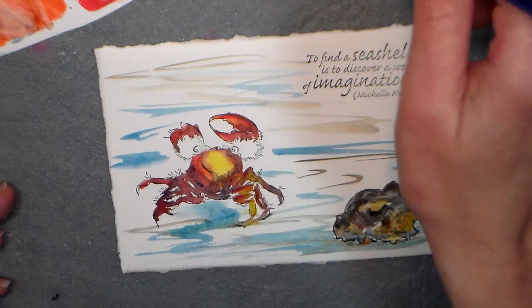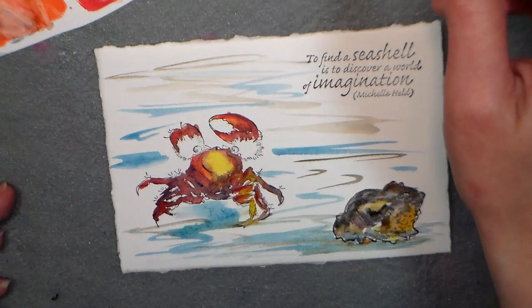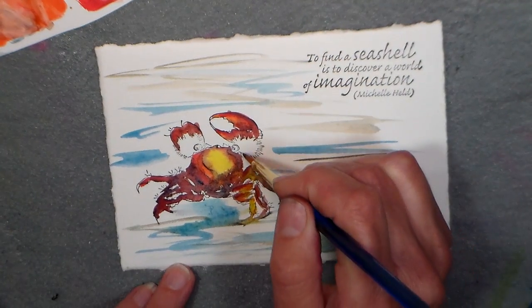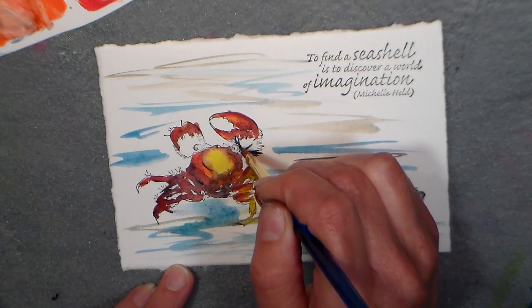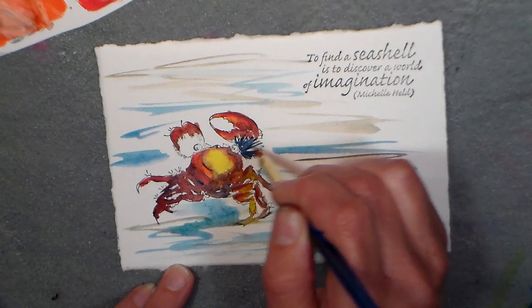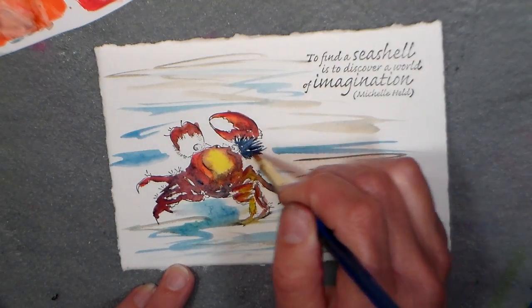Nothing too fancy, really. Alright, and I'm going to just take some of this nice navy-ish, Prussian blue or navy or something, and get this up here. I don't know what this part of the crab is, but it looks awfully good when I paint it navy. That's all I know.